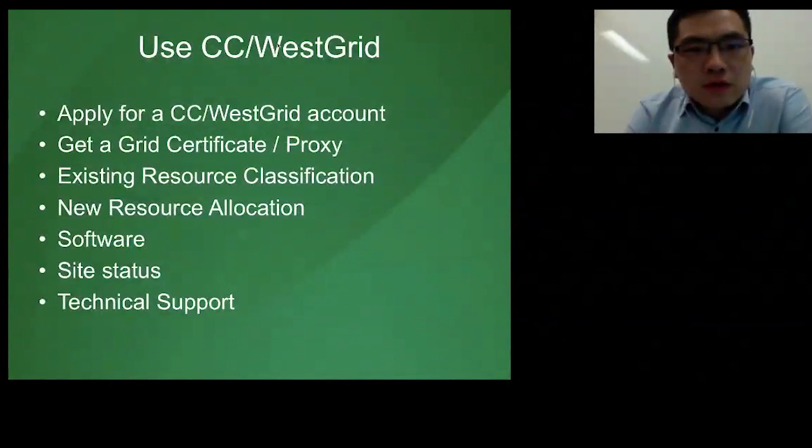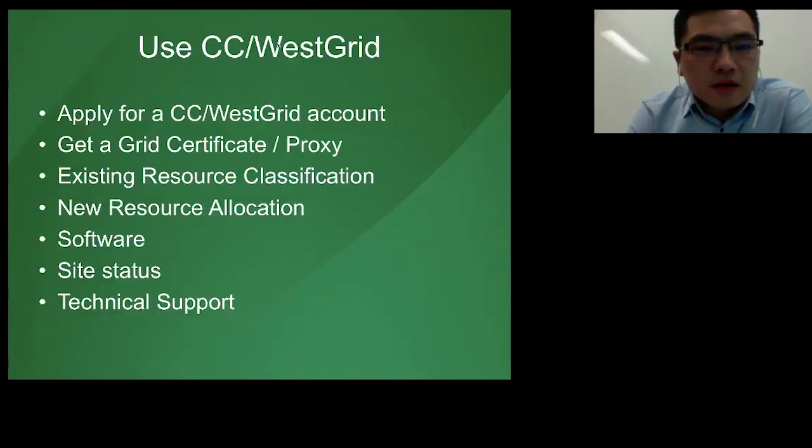So how do you use Compute Canada resources or WestGrid resources? This slide lists some points, like how to apply for a Compute Canada or WestGrid account, how to get a grid certificate and proxy, and which site is good for what. I also introduce software packages, technical support, and how to get support.